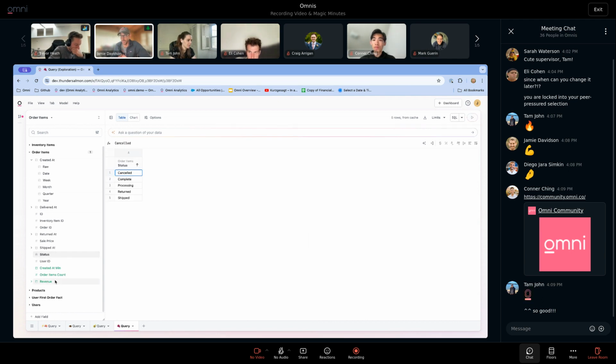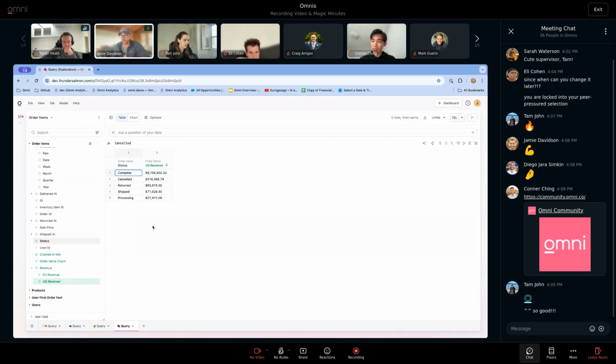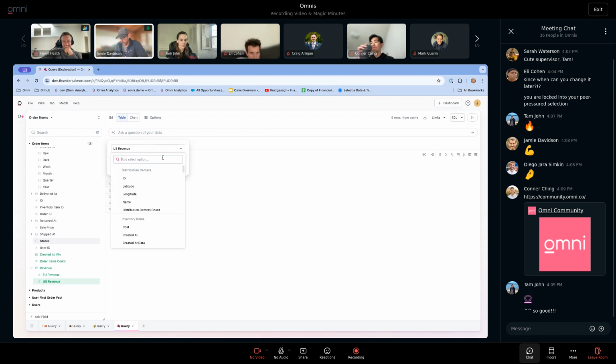This is definitely not fully baked, but effectively what we're thinking about adding is a new kind of object or a new kind of control, similar to a filter. So just to show you a specific example here, we've got US revenue. I'm going to create a field selection control. And forgive the UI, it is hideous. I'm going to add a new option here to toggle between the two, and it'll allow you to dynamically update the query using this higher level control.